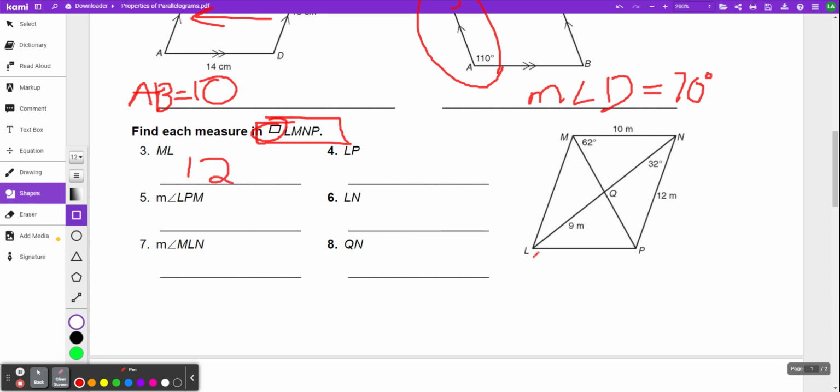Measure of LPM. LPM? Is that a trick? They're trying to trick us? This little thing? Oh, boy. Oh, yeah, this is kind of an interesting factoid. Remember, this is a part of a bigger parallel lines thing. Here's the transversal. Okay, that's ugly. But they told us this is 62. This is opposite interior. Opposite interior are congruent. If you don't like that, you go vertical angle here and then corresponding angle up to here. Oh boy, everything's a mess. But anyway, that means 62.